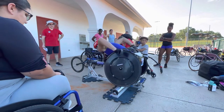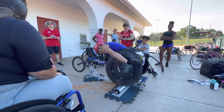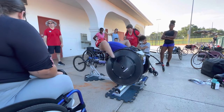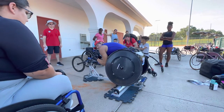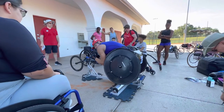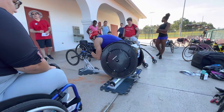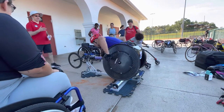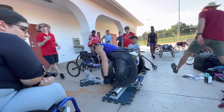Daniel started out in a chair, and this is something for parents to know as well. Your first chair is probably not going to be one that's custom fit for you — it may be a lot bigger than what you need. You're going to put foam in and make do until you can get a grant or whatever. Don't feel like it has to be perfect or fancy, because plenty of people have started in a not-perfect chair. You don't need carbon fiber wheels. And as Danny explained, the compensator is how you steer the chair on the track, whether it's straight or on the curve.